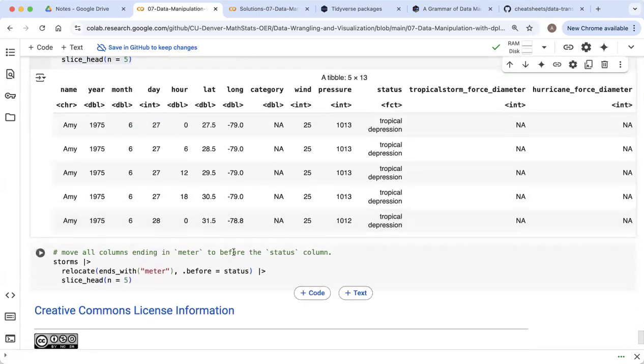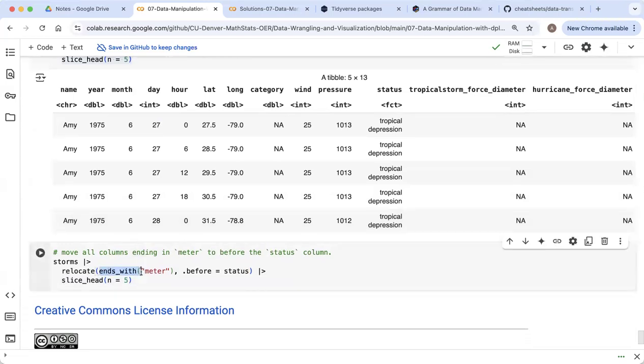And here's something that's slick since we've seen this before: the ends_with function. Here, if I want to move multiple columns that have a name that ends with meter, like tropical storm force diameter and hurricane force diameter, that is going to take both of these columns because they both end with the character string meter.